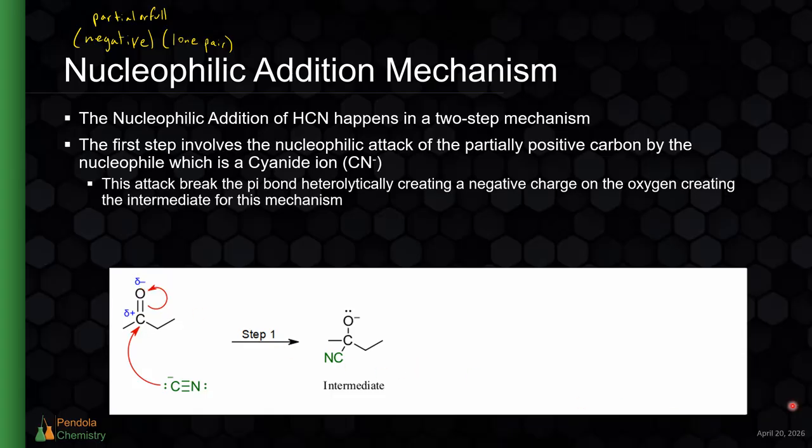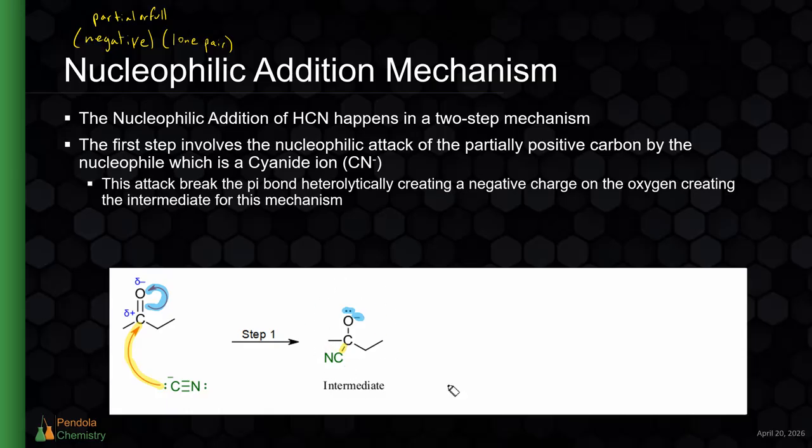What this does is that it creates our carbon-carbon bond between our cyanide and the carbon. So this attack right here creates a bond, which is this bond right here between the nitrile carbon and the carbon that used to be in the carbonyl group. And then the carbon-oxygen pi bond breaking, and those electrons being given to the oxygen, mean that the oxygen has an extra pair of electrons and therefore a negative charge. So this creates a negatively charged intermediate.